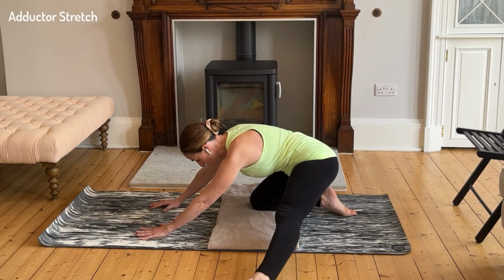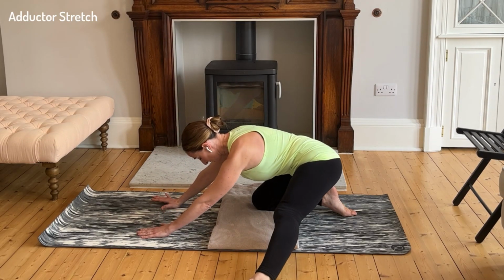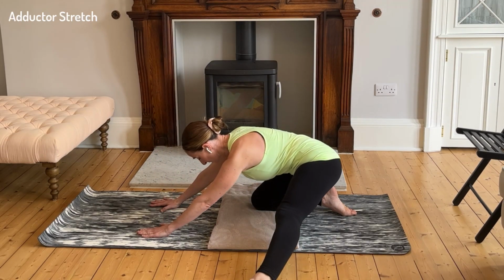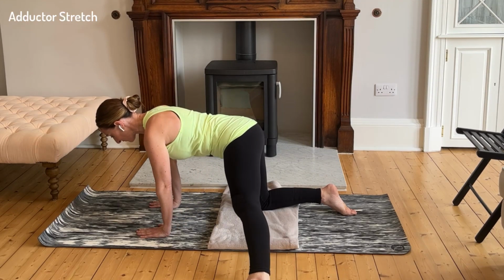you can keep that movement there, and then you're going to shift your weight back into a child's pose and then come back up. Shift weight back and come back up. Shift weight back, come back up. And again, you repeat this for about 6 to 8 repetitions.